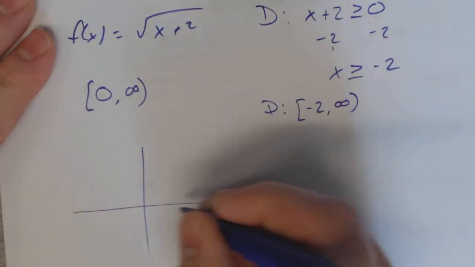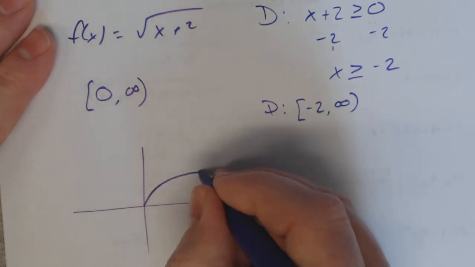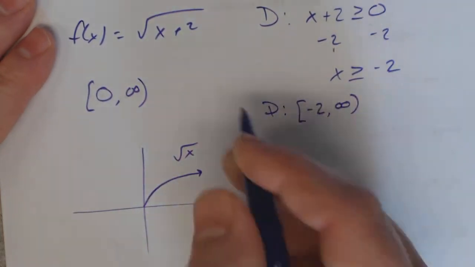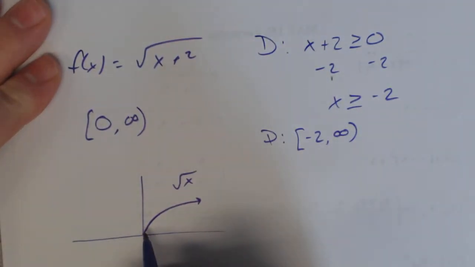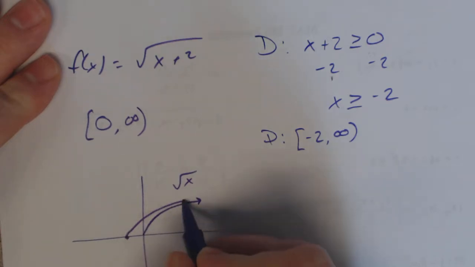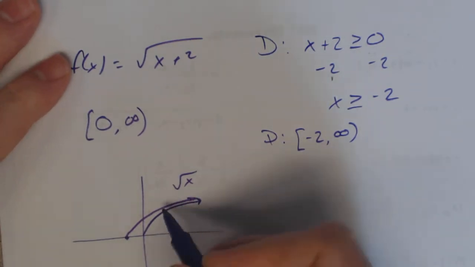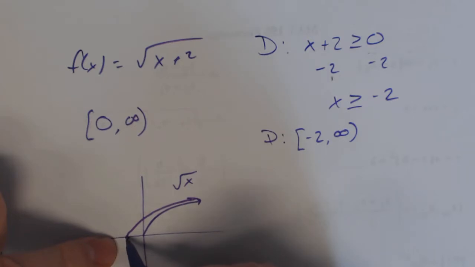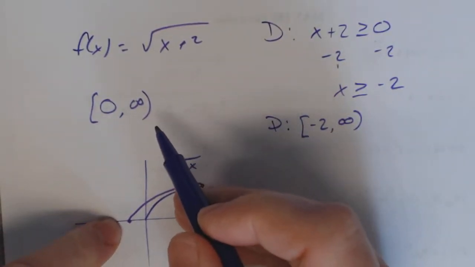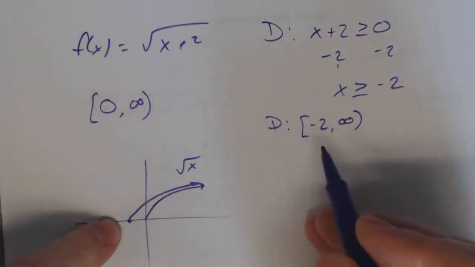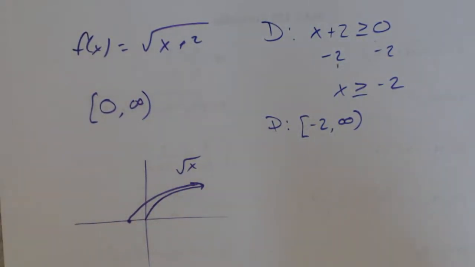Now graphically, remember this is the square root of x. And the plus 2, remember what the plus 2 under the radical is going to do? It's just going to shift that back 2 spots. So that's all this is going to do, shift it back 2 spots. So the range, I didn't move the graph up or down any, so the range didn't change. But now I did shift it back 2 units, so that gets the domain.